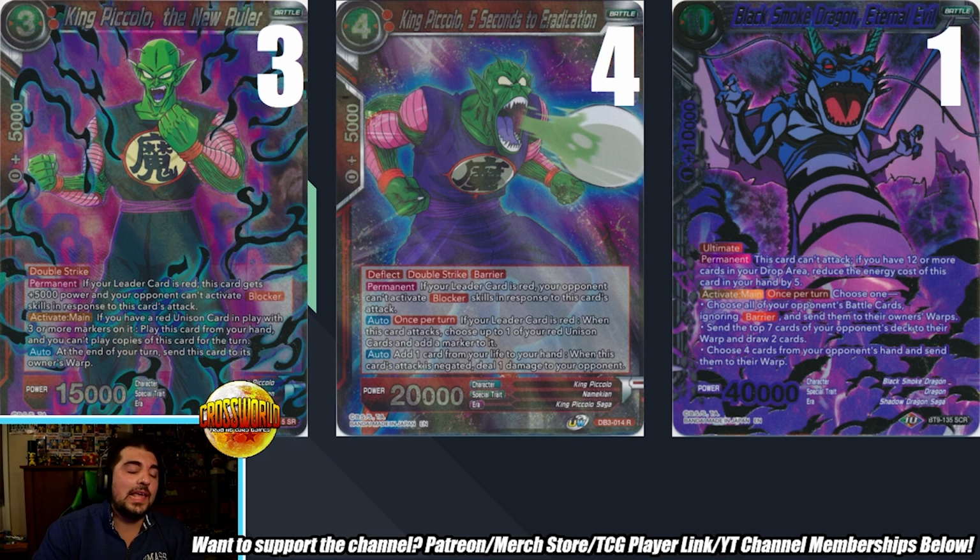King Piccolo 5 Seconds to Eradication. This is our Obuni. This is our Grim Reaper of Justice. This is our main guy. We're slamming on 4, and because of all the blockers we generate over the course of the game, because of our untapped 2, because of our innate defense, this guy is especially good in Bulma, where it might not be so great in other decks. Bulma just has everything going for it. Like I said, the untapped 2, the blockers you generate early, the free blocker with Yamcha Merciless. This card's amazing. So deflect, double strike, barrier, all the forms of protection.